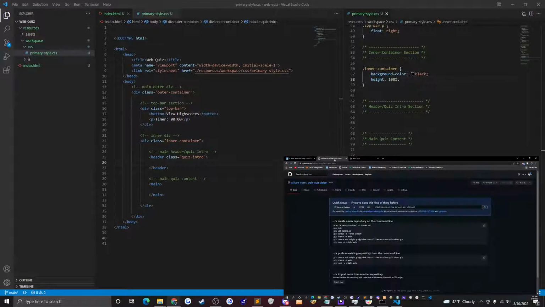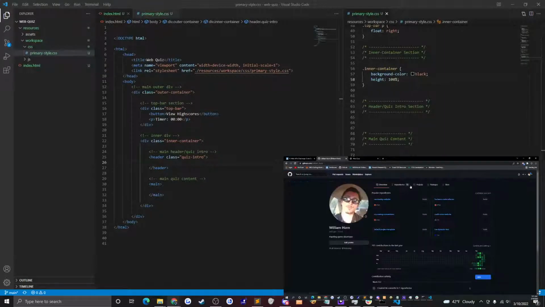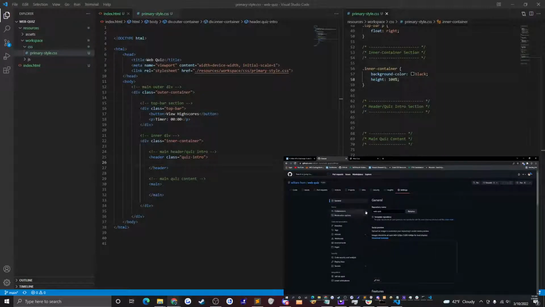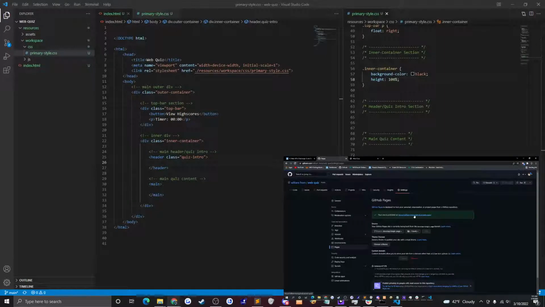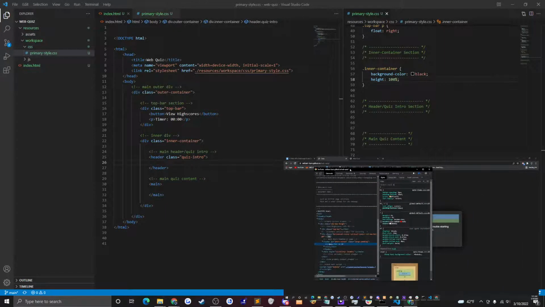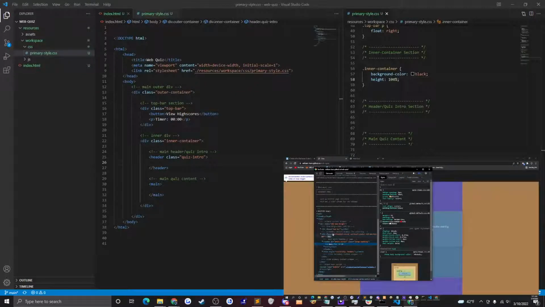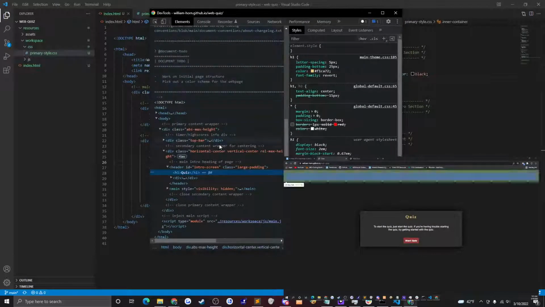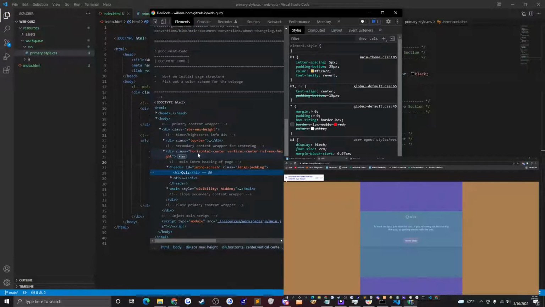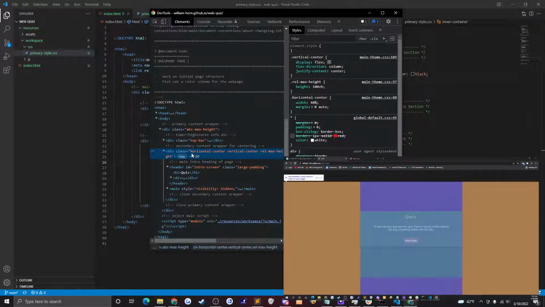How did I do it? I'm wondering if I made that same mistake. I did. So we have the outer div, top bar, the inner. Oh, you know what?